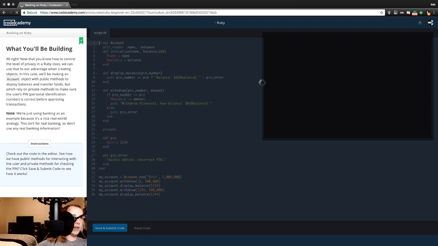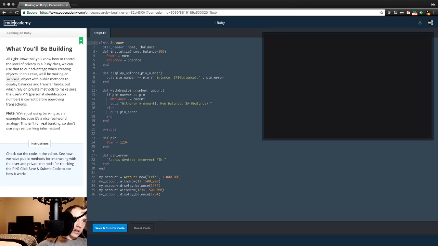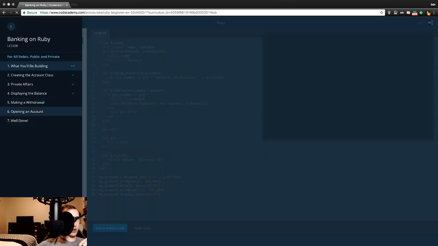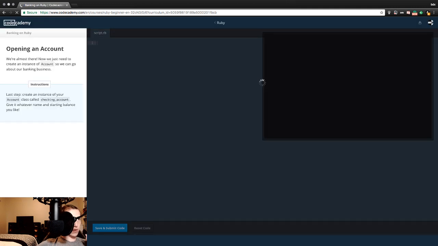Damn. Okay. So they've defined their method, two parameters. If pin number is equal to pin, balance minus equals amount, puts blah blah blah, else puts pin error, end. Okay. So that's why, instead of doing the single line, they did all of this. And I'm not clever enough to set up the single line version equivalent of that. So, truth hurts. Truth is our friend.